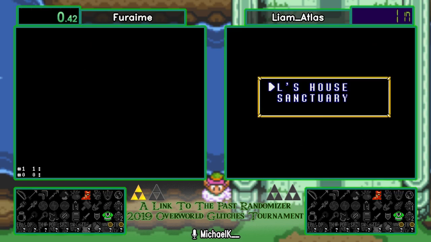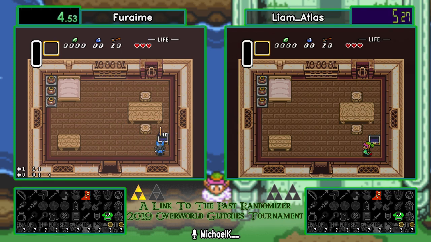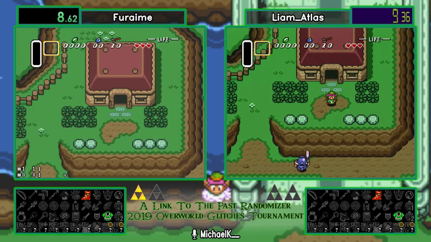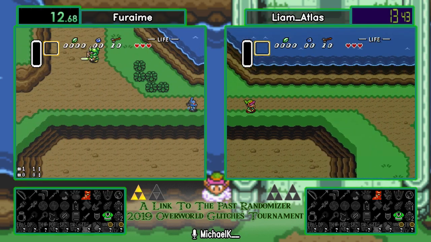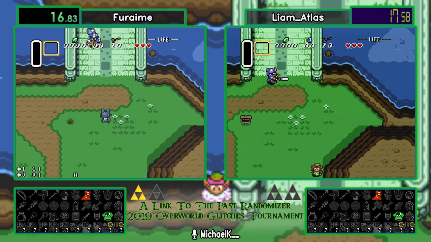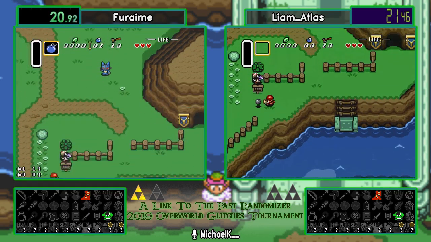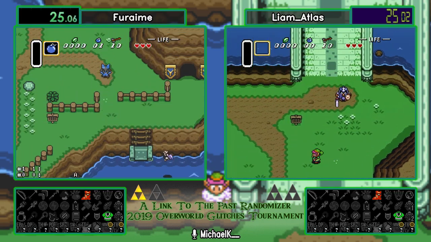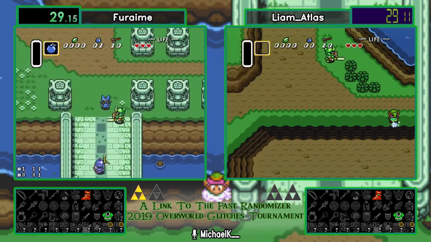Either in general or in Liam's case get a tie-in so that they can get into the third match afterwards. Since this is Overworld glitches, we do start with the boots. The boots will allow us to do a lot of glitches. Like we could get to 20 rupees up on the Highly Island, would just take too long, so we probably won't see that.